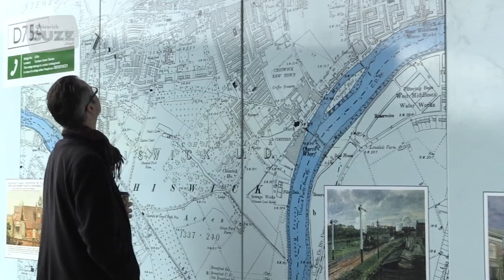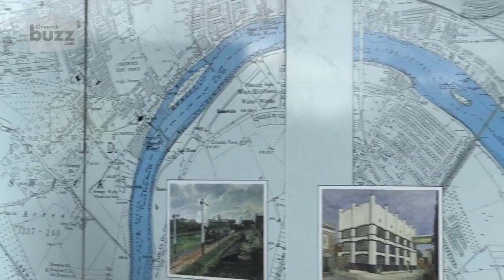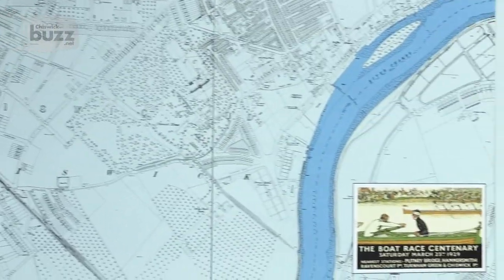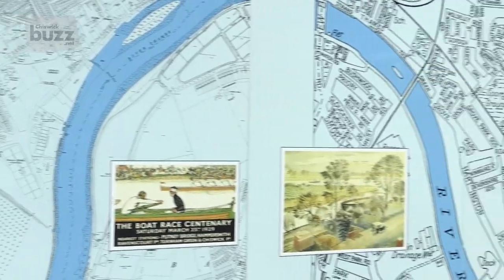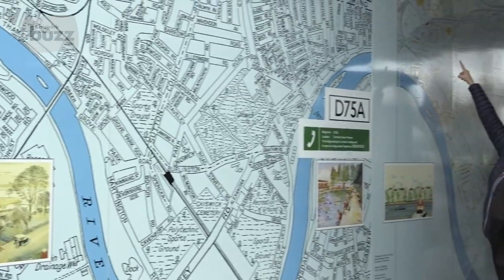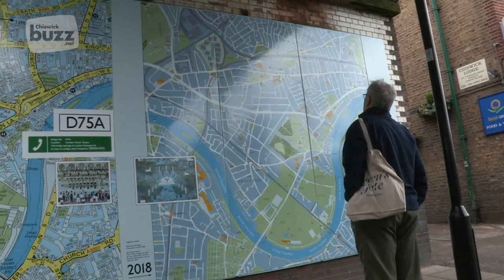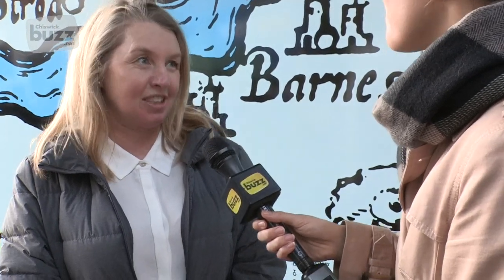I understand you had a huge part in putting these maps together. So what was the challenge that you had for the project? It's been a huge series of challenges, but obviously putting each map to the scale that it needs to be to print has been an enormous challenge. This is probably one of the easier maps to do because even though it's in a couple of colors it's very simple, whereas some of the later maps are very complex, many many colors and they all have to be separated out. So each one has thrown up its individual challenges.